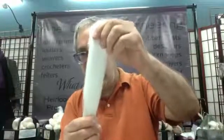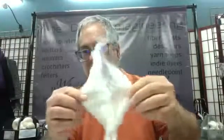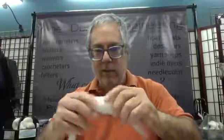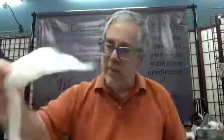You can see that it has a lot of elasticity. It has a lot of cohesion as it goes across. And it's hard to see in the sample, but it has a good amount of loft. And as we were working with our textile engineer who helped us develop our processing, we learned that by blending different percentages of this type of highly cohesive fiber, Rambouillet, we add those characteristics to the fiber blends that we make.